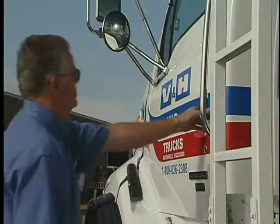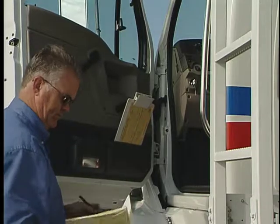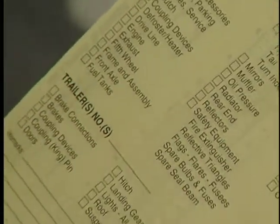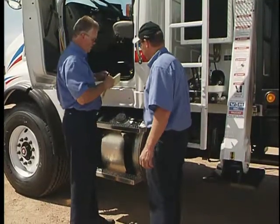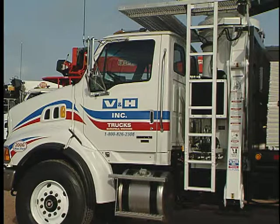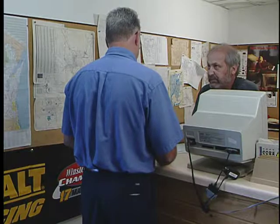Make notes of any differences between the condition of the truck and crane as it appears on the DVIR form and what your inspection found. If no defects are found, sign and date the form. If your inspection determines that defects are preventing safe operation of the vehicle, the truck should immediately be taken out of service and arrangements for repairs made.